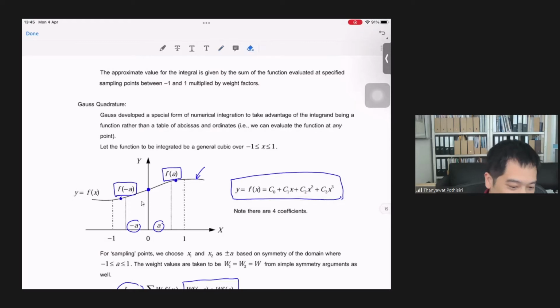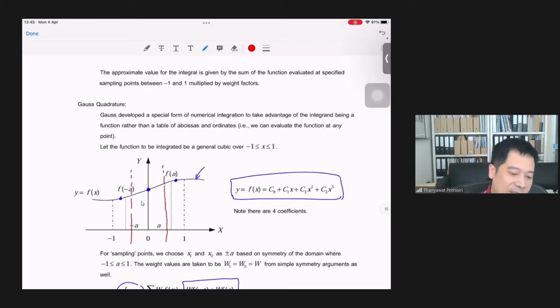So again, if you think of it, then you are basically subdividing your approximation into 3 parts, right? For each sampling point. So this is the first part. This is the second part, and this is the third part. Okay. So this is W1, W2, W3. Okay.